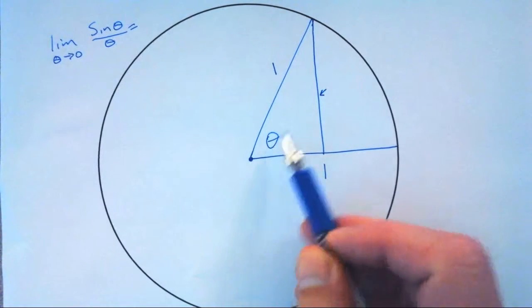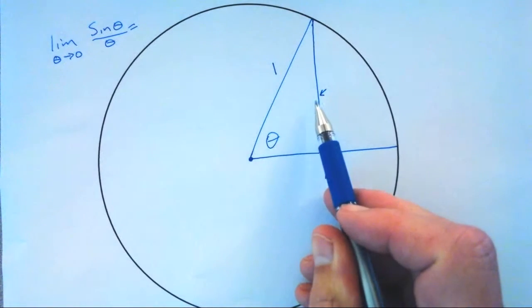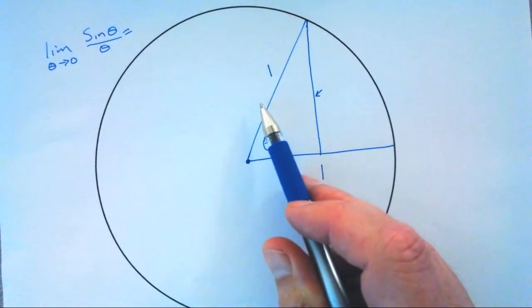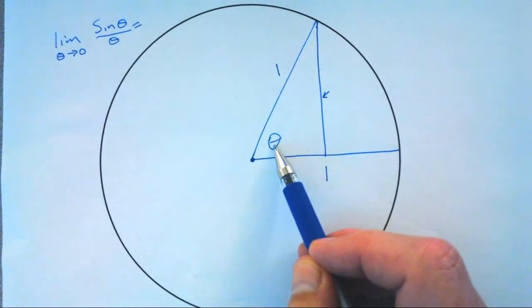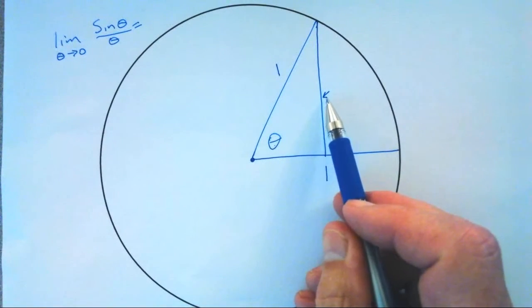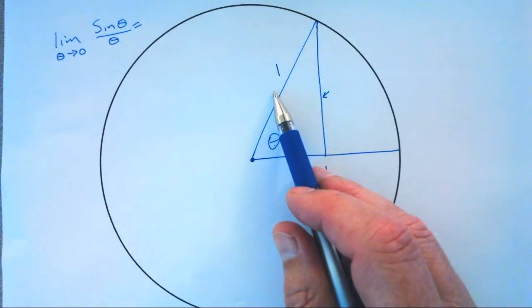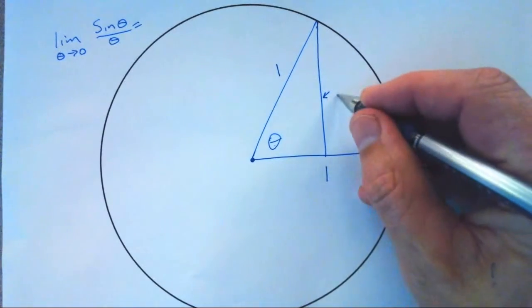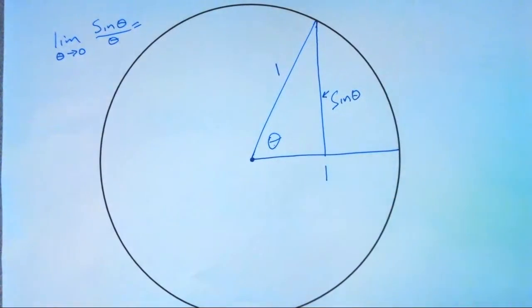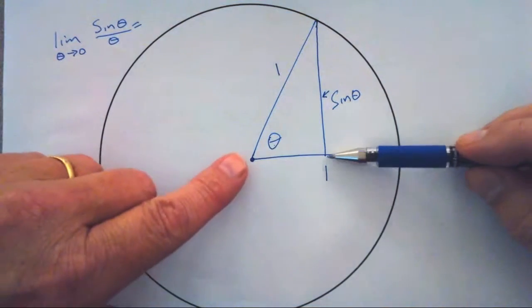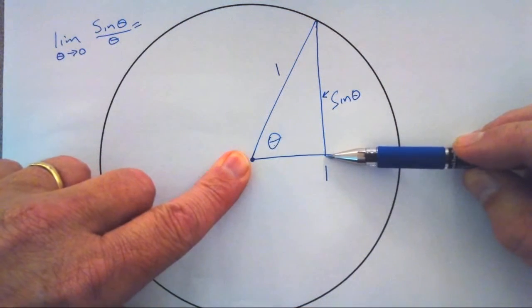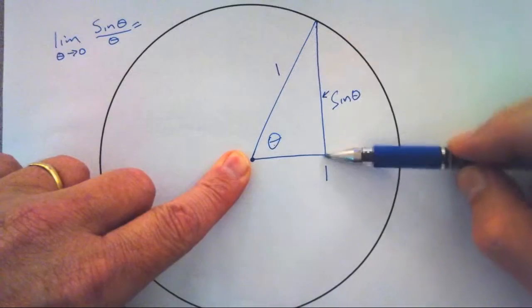Well, from the angle, that side is the opposite. We know the hypotenuse. So sine of theta equals opposite on hypotenuse, right? But opposite on hypotenuse is opposite on 1. This is the sine of theta over here. Likewise, this down here would be the cosine of theta, but I don't care about it for today. I want to talk about sine of theta.